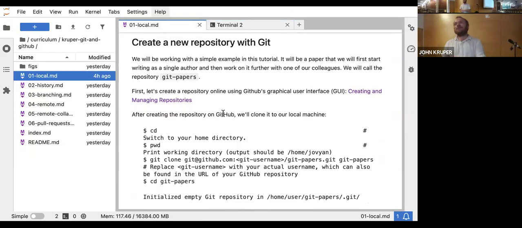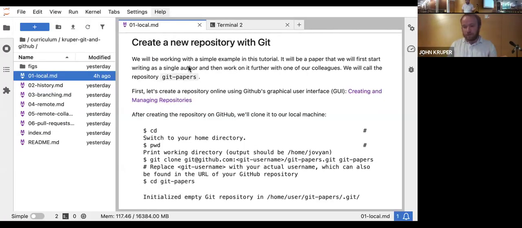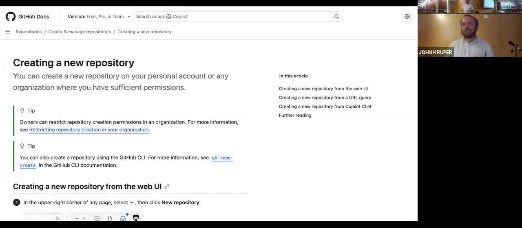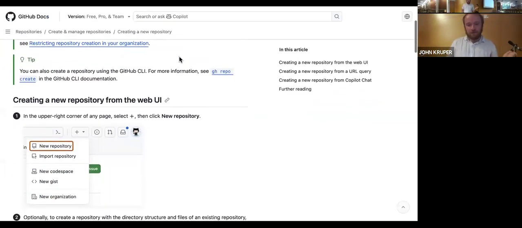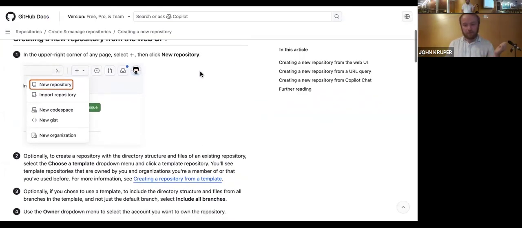All right, we've gone through all the setup. Now we can finally make a repository. The easiest way, and I think the normal way we make repositories today, is to actually go onto GitHub's website and make it there first, and then pull that down onto our local computer and start editing it. So we're going to start on the GitHub website. There's a link in the creating a new repository section called creating and managing repositories. This is a GitHub webpage with a tutorial for how to create a new repository, which we'll be going through.